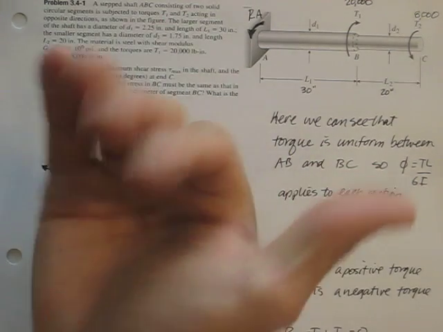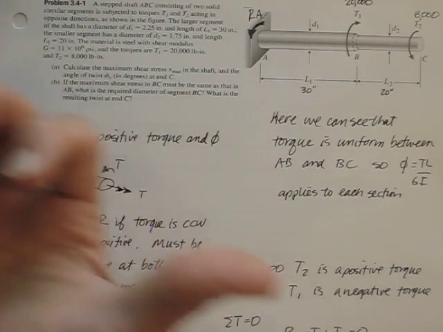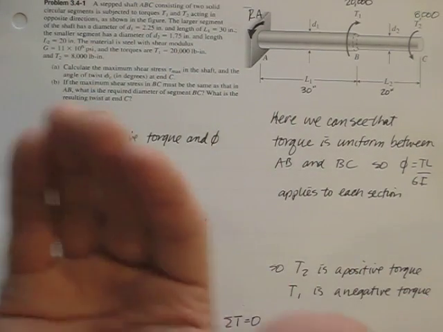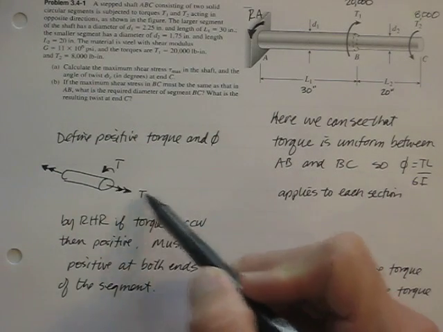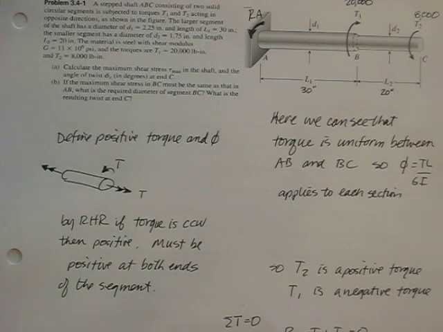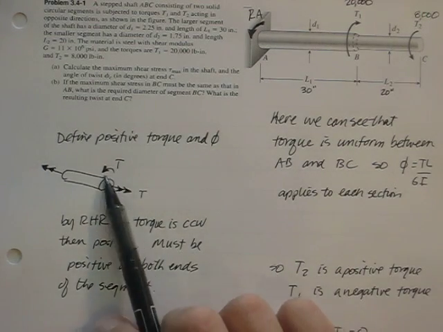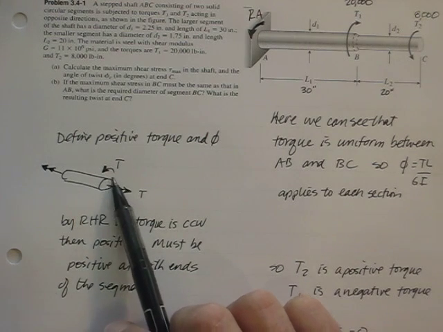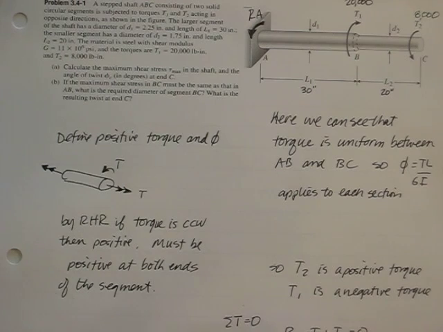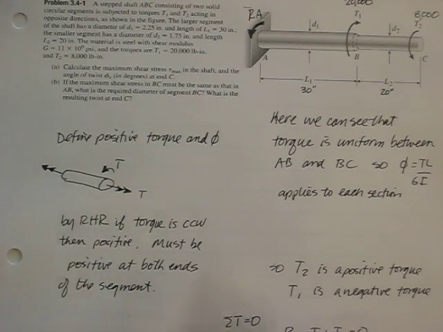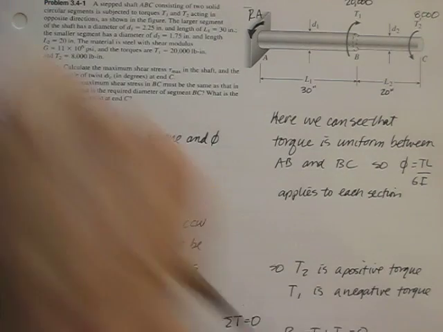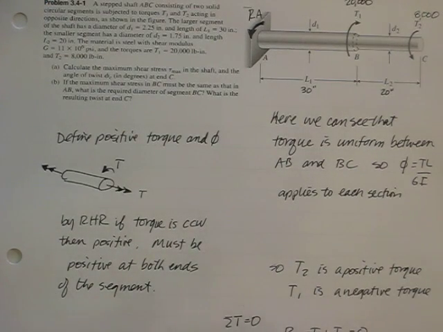If you remember from statics, if you go this way, then you have the thumb going straight out, and so this being a torque in that direction yields a positive thumb, if you will, in that direction. So by virtue of the fact that this is counterclockwise as you're looking at it, that means that that is a positive torque. And if it's a positive torque on this end, then it's obviously positive on that end. If you were to look at this end straight on from the other side, you'd see a torque going that way and the thumb would be going straight out. So it's got to be positive at both ends of the segment because the segment is in equilibrium.